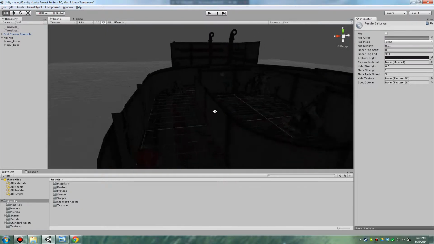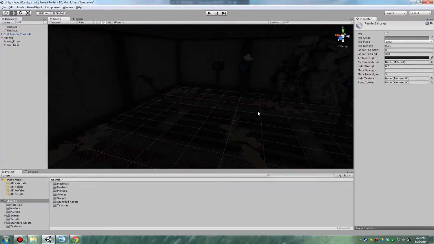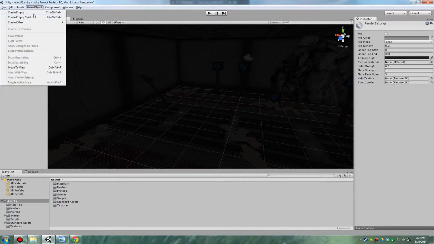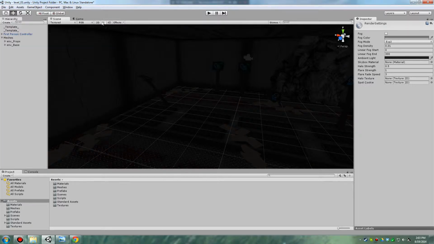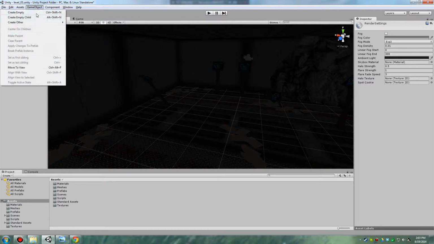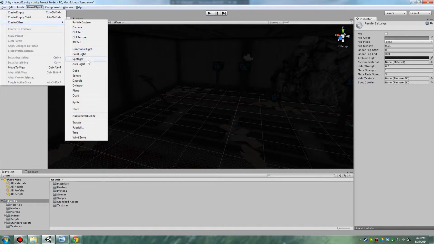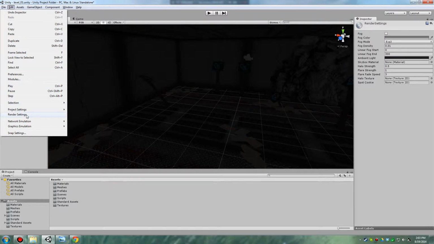Now, let's go ahead and make a light prefab out of a point light and a light mesh prop. Before we do that, though, let's go over some of the different kinds of lights there are. For this to take effect, make sure that your light switch is turned on inside of your scene window. Make sure it's pressed. So let's create other, and we have 4 main different kinds of lights. We've already kind of gone over how you control your ambient light through render settings found in the Edit tab.